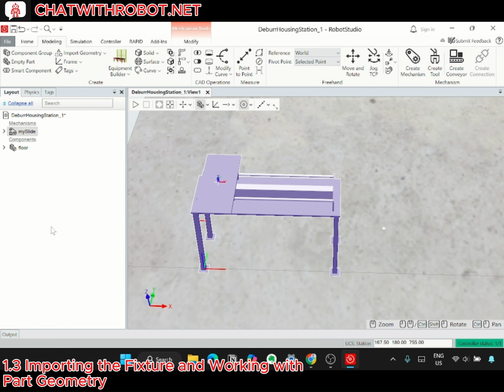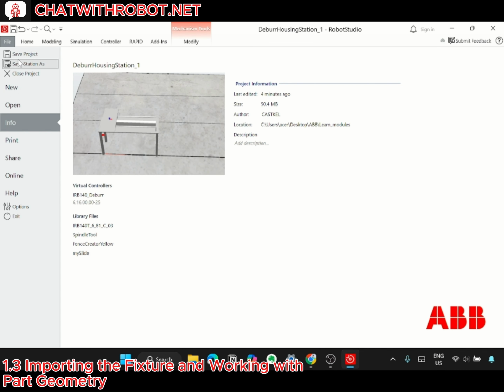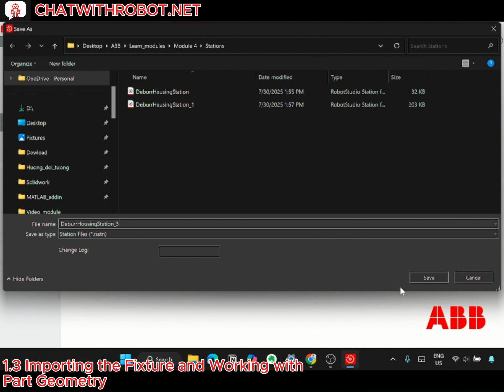Now we're gonna learn about importing the fixture and working with part geometry.